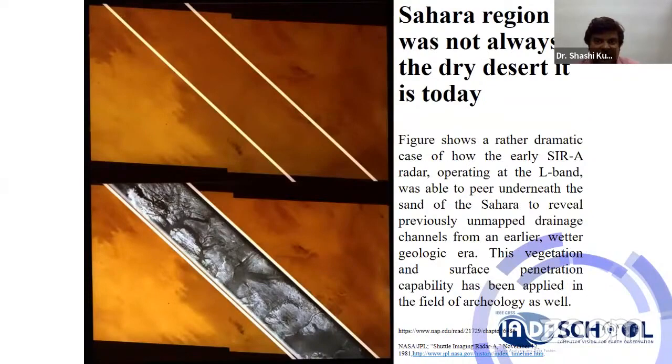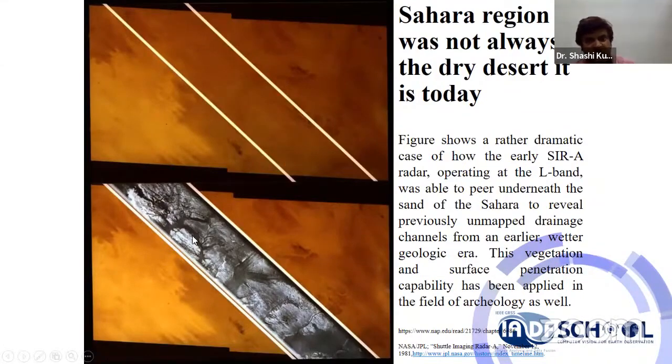Another advantage of the SAR data set is penetration capability. Here the SAR data set is going to penetrate the soil, and it is going to provide the subsurface information. Just focus on the middle strip. When the data set was acquired by the optical multispectral sensor, we see the golden color of the sand. There is no undulation or variation.